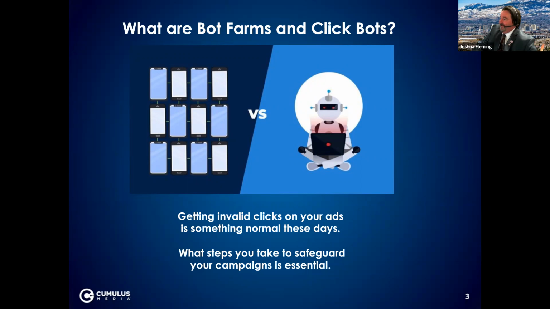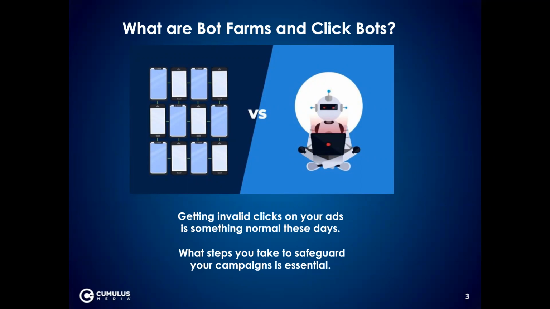It's real. It's interesting because we have the ability these days with technology to have these click bots that are programmed with software or a script, if you will, that is specifically used for generating invalid clicks. And it's widely used, unfortunately, in the pay-per-click industry to show growth in your campaign that was fake. Click bots aren't as sophisticated or backed by a massive infrastructure. That is a bot farm. And the only difference between the two is that. But a decent, well-programmed click bot is capable of much more than you can imagine.